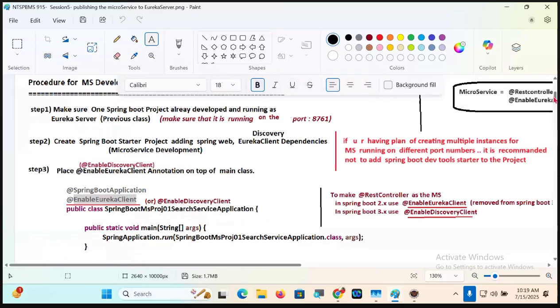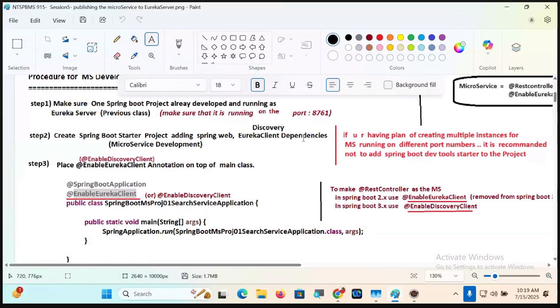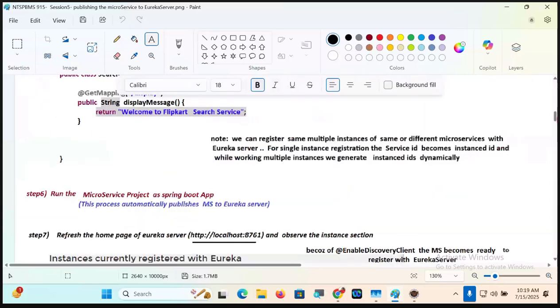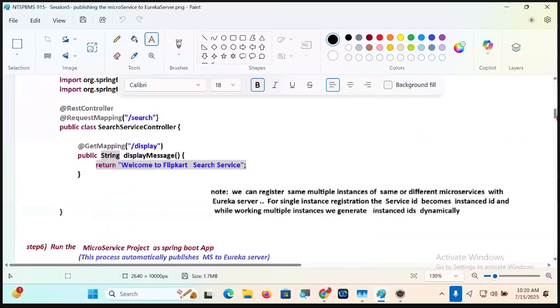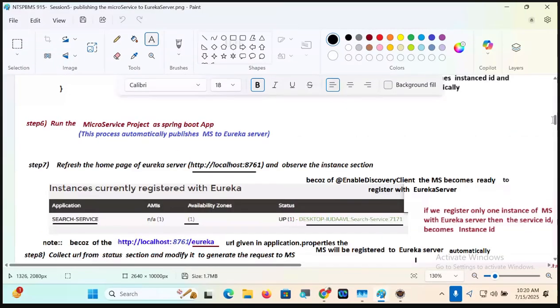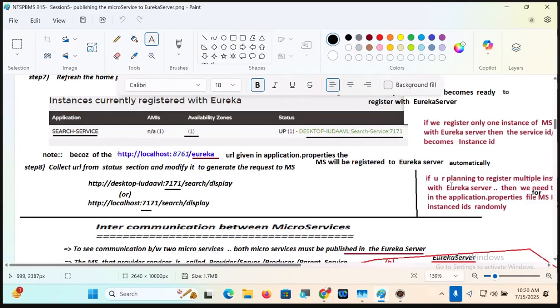We developed this simple message, search display, Spring Boot application, Eureka server. We got the instance, right? And because of this application dot this. Yeah, that's there. I feel everything is perfect here.